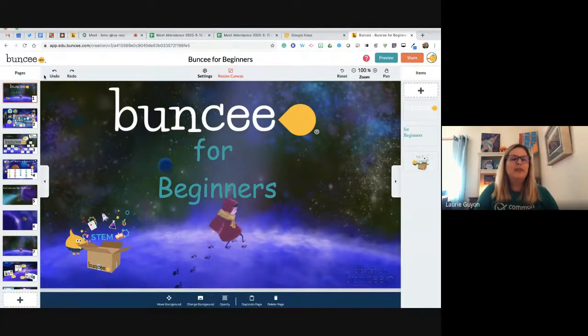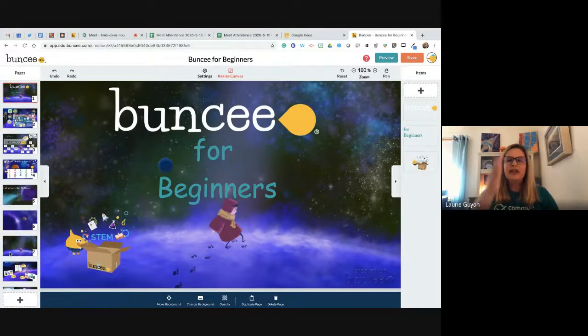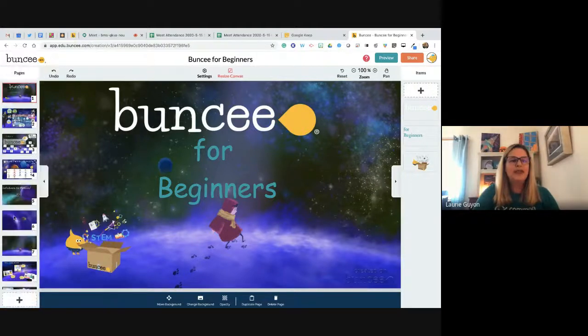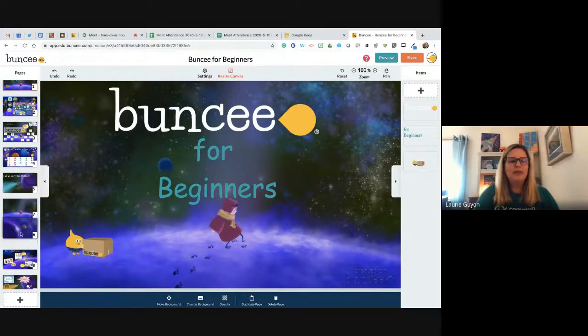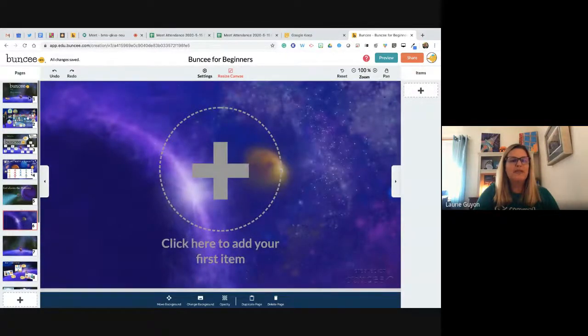The editing platform always has your slides on the left, and you can hide that. So I can hide the pages or show the pages. Just like if you're thinking Google Slides, it's that film strip view. You always have it over on the left for you to take a look at. You can always rearrange your pages. I left 2 blank ones in here that we're going to work with, so I can show you that you can move them and do different things on them.